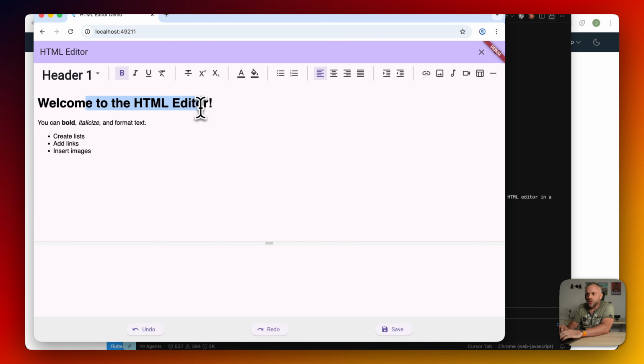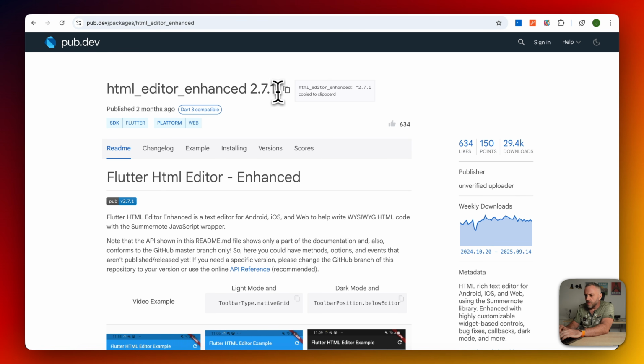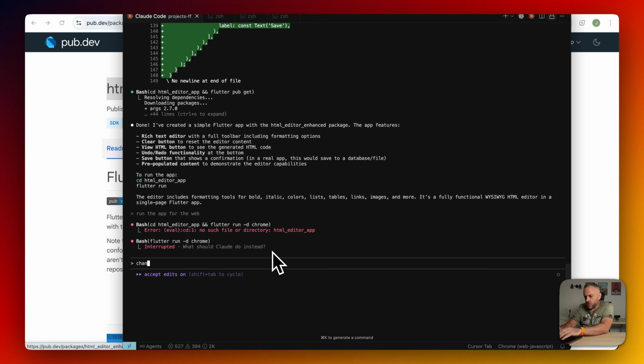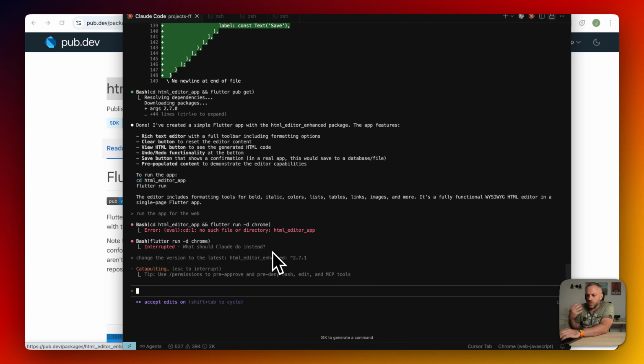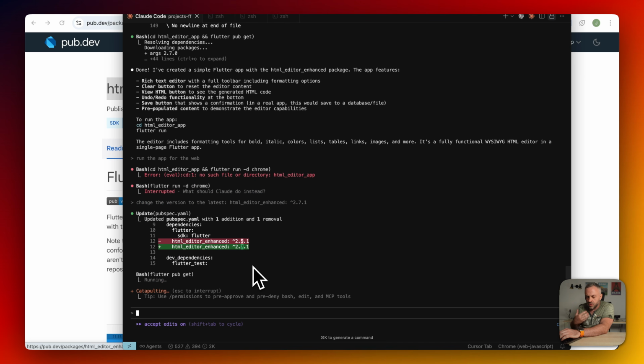So we're seeing functionality. This is a great step, because I can't tell you how many times I've used an extension that I wanted for its functionality in my app, and it did not work as expected. Now, one thing I want to change is the version. I'll ask it to change the version to the latest. It's going to change the dependencies file that fetches these dependencies, and rerun our app just to see if it works.